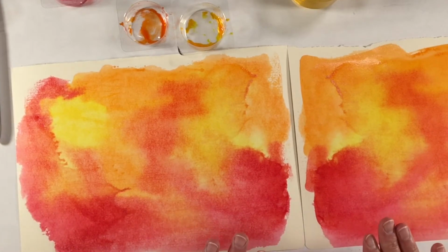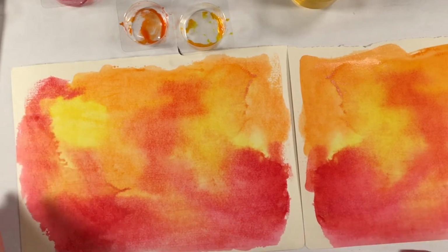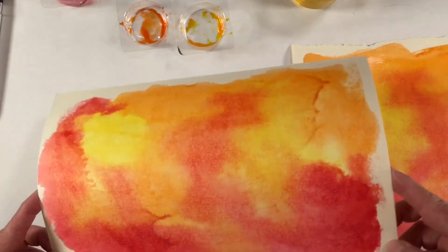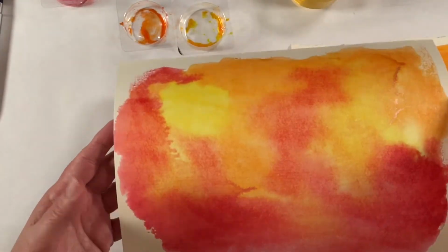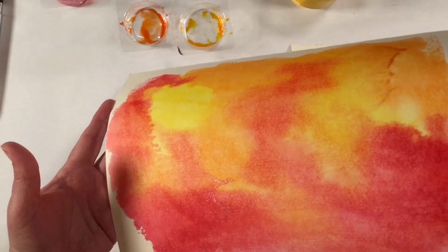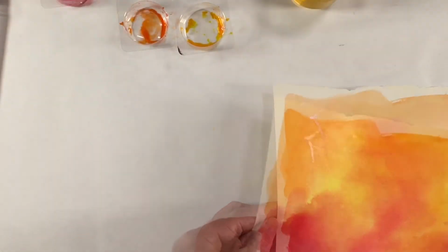I'm going to leave these to dry, and I'll show you one that's already done because I'd really love for you to be able to see the shimmer on this because it's absolutely spectacular. I'm going to put those aside, and then we're going to do another background.